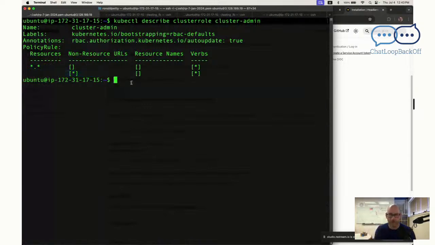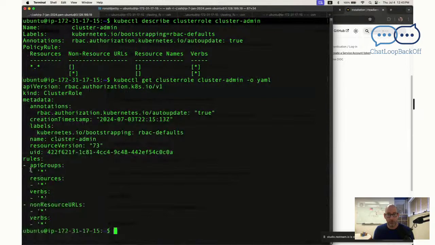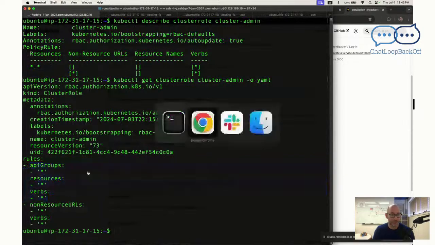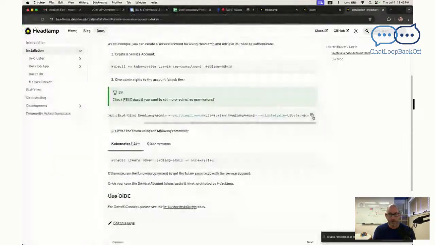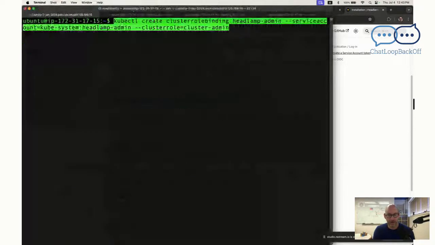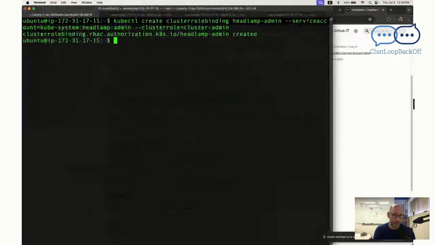We can see this as YAML, of course, which is also maybe easier on the eyes for those who are newer. And so you can see right here there's API groups. This is basically saying, give us all permissions. Okay, so let's just do what they say. And this looks reasonable for now in my test cluster, maybe not in a real production system. Okay, and now there's a role binding. Again, this is the mapping of those two things.